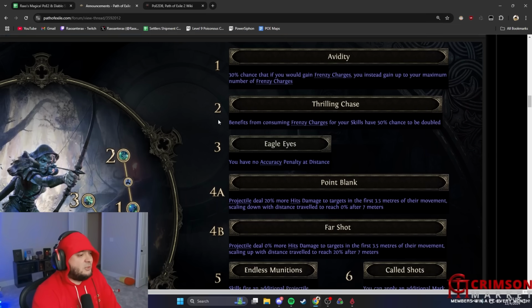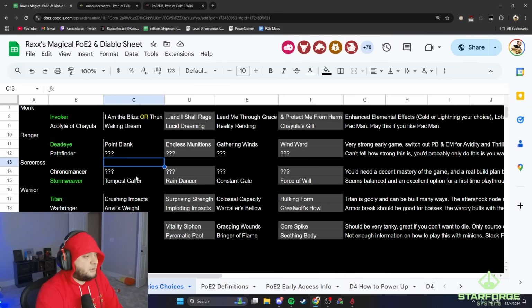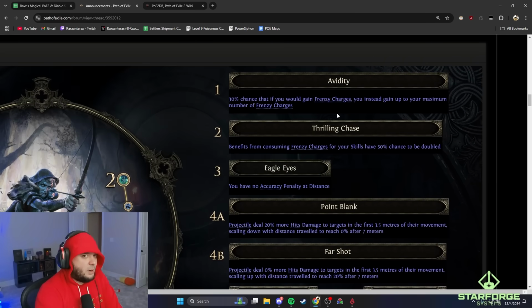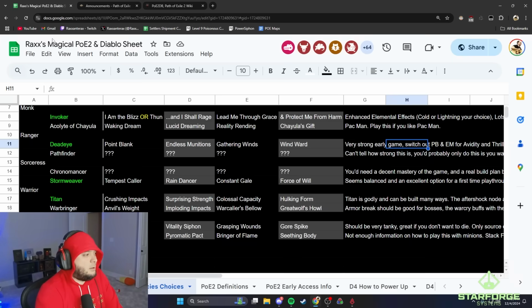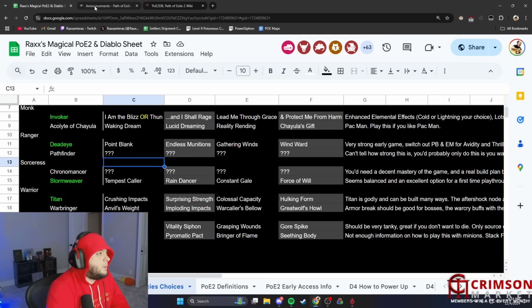Something like that seems very, very strong. And I think this is an excellent choice. Point blank, do more damage when you're close, get the extra projectile, pick up the Tailwind, and then respec these for the frenzy charges. And when you go Rain of Arrows, I think Deadeye is probably going to be one of the best options, to be honest.